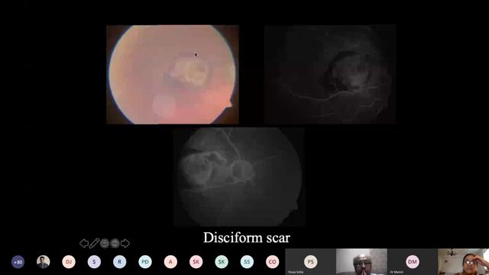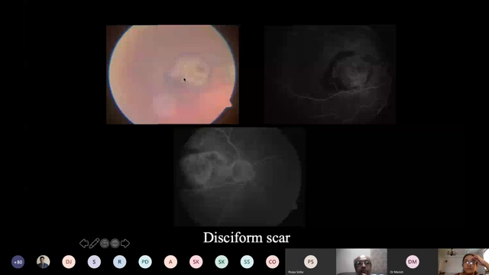The second point I want to make is that you see a hemorrhage over here. This is a more dark colored hemorrhage in this particular photograph, though the photograph is not of a very good quality. And you again see a blocked fluorescence corresponding to this hemorrhage. Again, the retinal vessels are visible over it, but because of this more darkish colored hemorrhage, probably what we are dealing with is a sub-RPE hemorrhage. What we are seeing on a color fundus photograph is like a scar tissue over here.